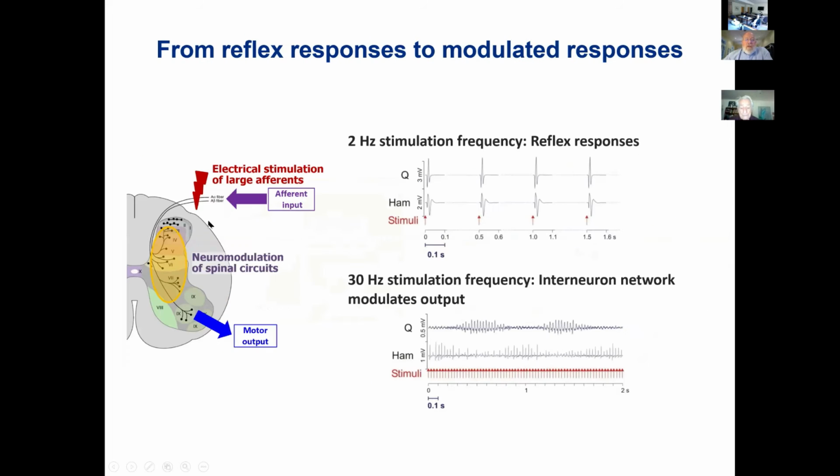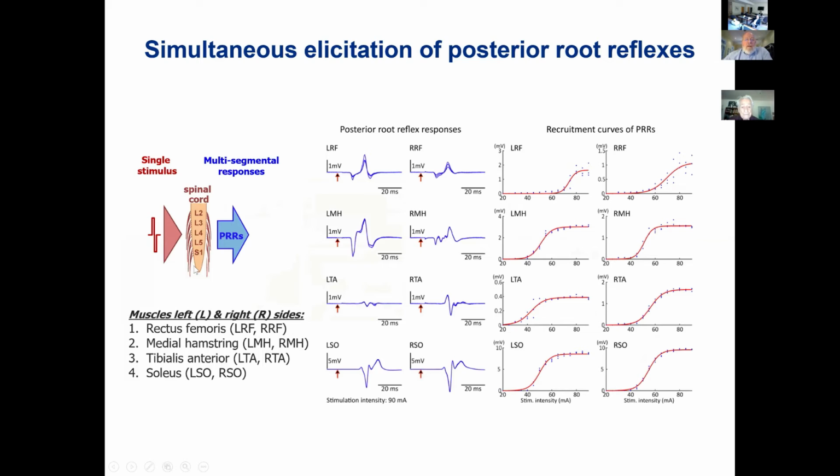So if we stimulate this collection of dorsal roots at a high enough stimulation, we get the direct afferent to motor neuron connections and get these reflexes that are again quantifiable and measurable, both in their size and their latency. And they're not exactly symmetric in every individual, whether injured or uninjured. They're more asymmetric in the injured because there's more heterogeneity in the circuitry in the spinal cord after spinal cord injury. But you can map out the relationship between stimulus intensity and the size of these reflexes. These are essentially M waves.